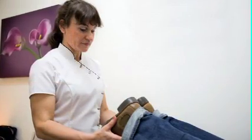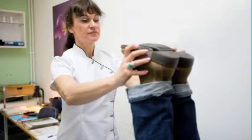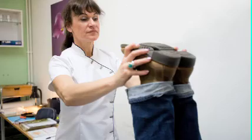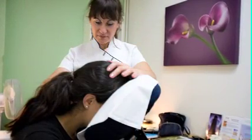Then we have a second session, which is included in the price, which is to check if everything is okay. I use a special tool called a scanner, helping the cells to get rid of the bad memory of traumas. So it helps to release any muscular tensions.